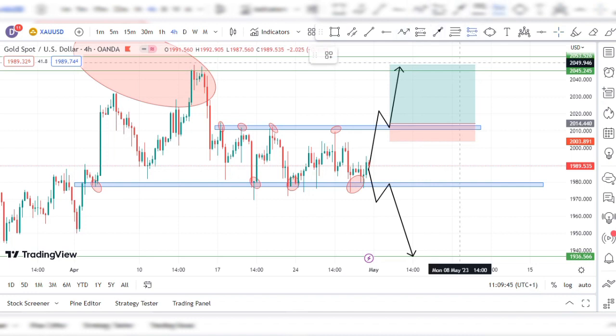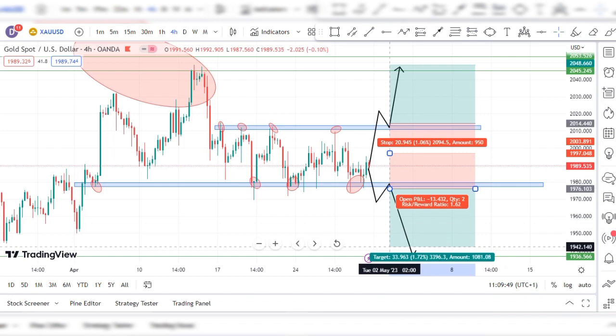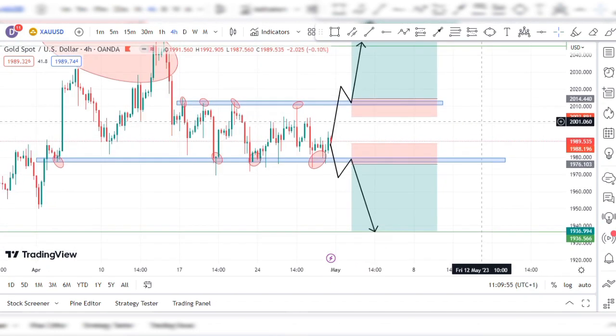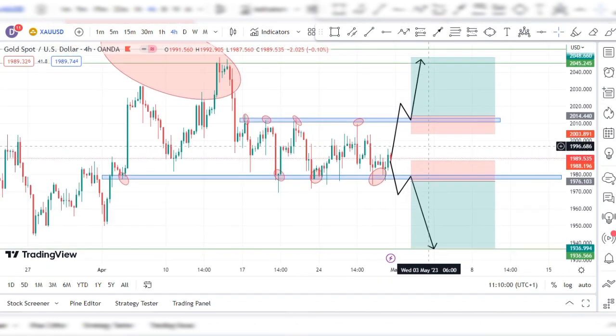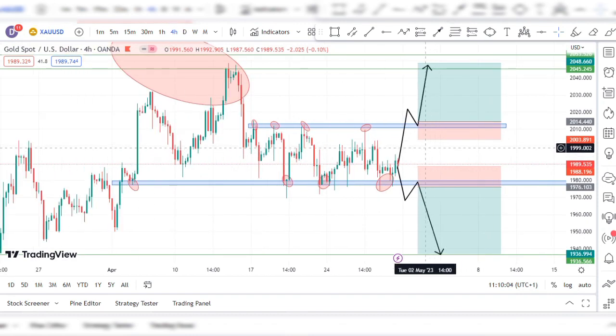And if you're taking it to the downside as well, then you're looking at around 350 pips as well, or around 400 pips for that particular trade. Again, which is a very good risk reward ratio, a very good trade, and a very conservative one, preventing you from losing a lot of money. So basically, this is my analysis for gold.